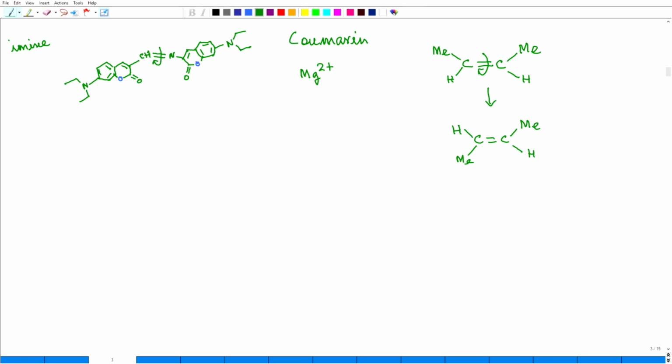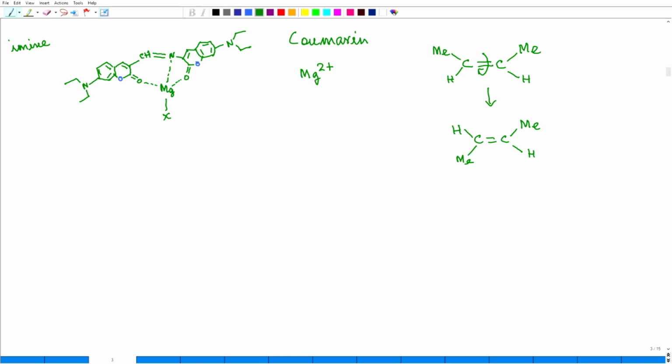Now, I am going to put magnesium here. If I put magnesium here, then what will happen? Magnesium comes here, it makes a bond, and its anion X. So, if I put magnesium 2 plus, it will come here and make bonds here, here, and here, and X, suppose magnesium chloride. So, this will be chloride.